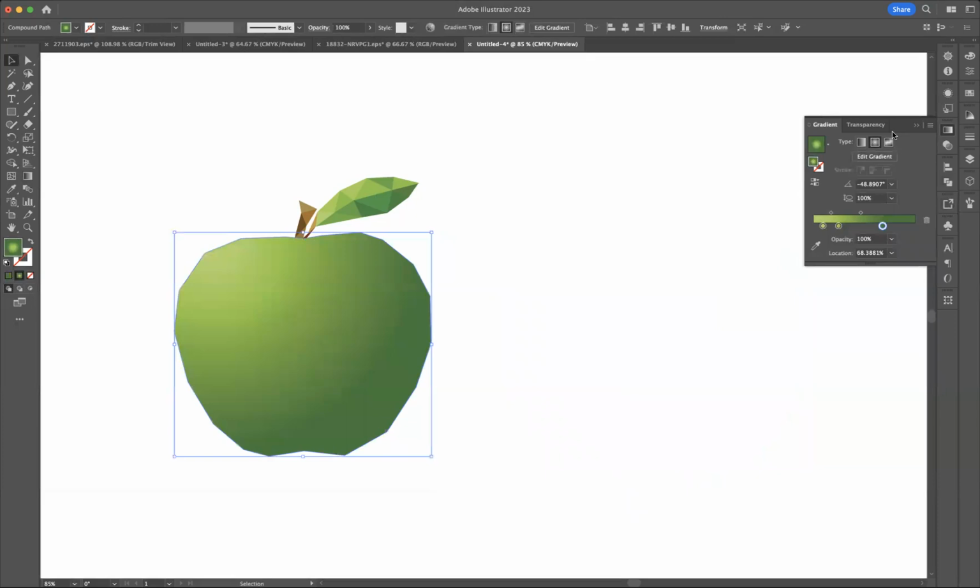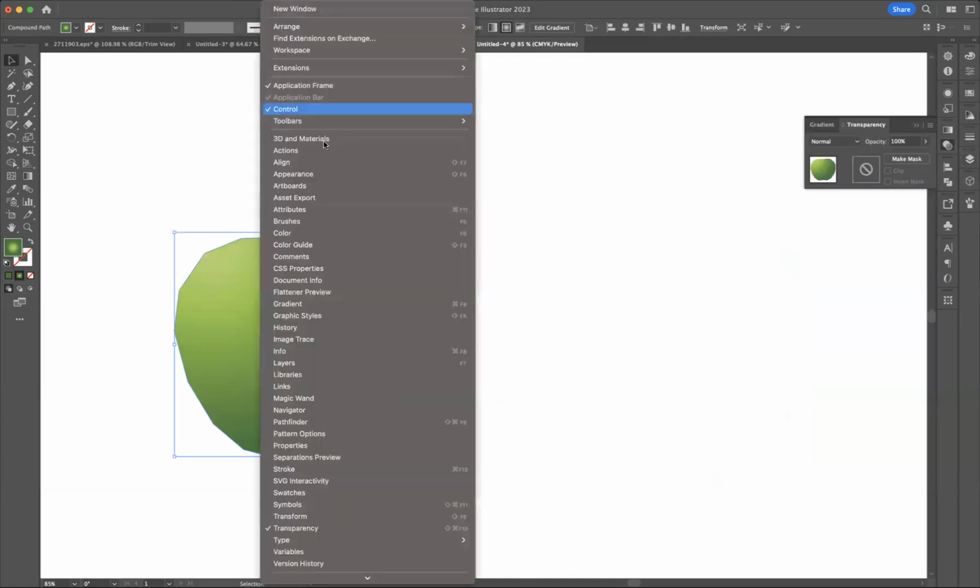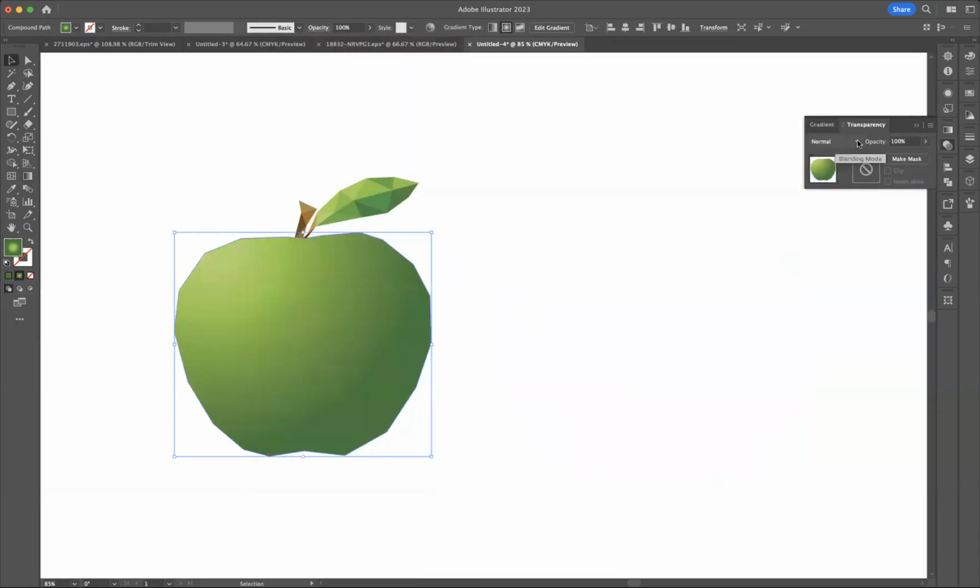Place it on top. Now, if we go to our transparency window, if you don't find your transparency window out, it's always situated in Window, Transparency. You can see we have the normal option here. If we click this little arrow, we have all of these blending modes to work with. The darken group, resulting blend will be darker. The lighten group. Now the one that I want to use will be the overlay option. So if I press overlay on top of that shape, as you can see now, it's really starting to blend with that image underneath.